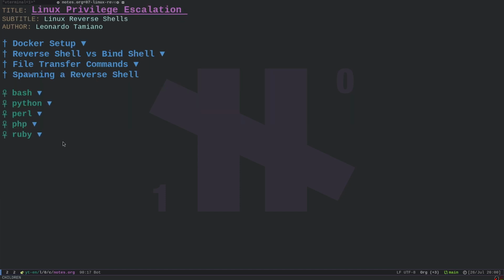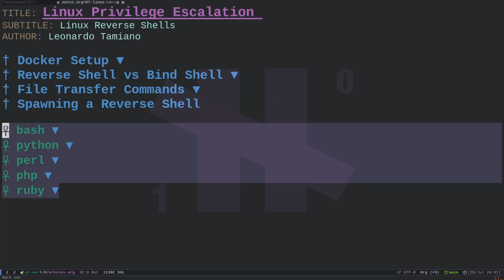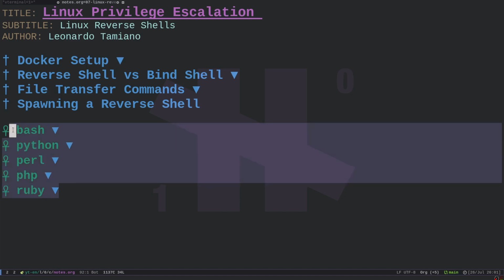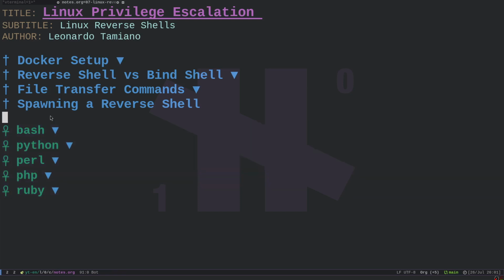Well, the idea is that as long as you have an interpreter of commands, you can have different reverse shell payloads. Because at the end of the day, anytime you have an interpreter, like a Bash interpreter, or a Python interpreter, or a Perl interpreter, or a PHP interpreter, or a Ruby interpreter, you can also have compiled languages, like C, C#, and things of the sort. Anytime you have a toolchain which allows you to write and execute code, then you have a different reverse shell payload.